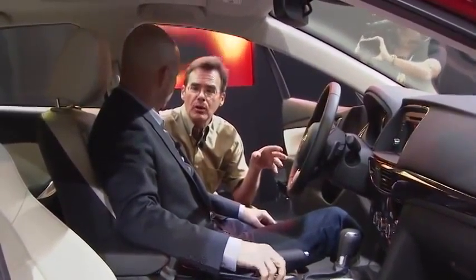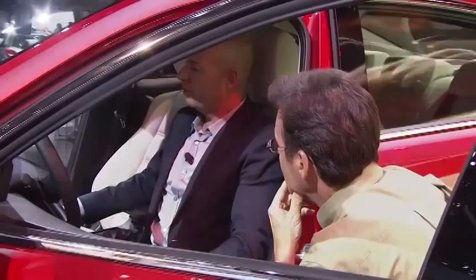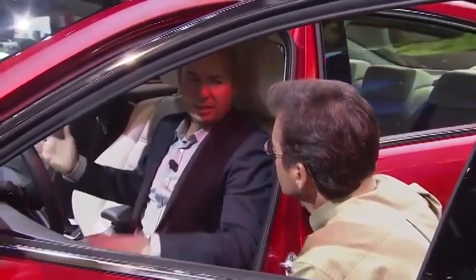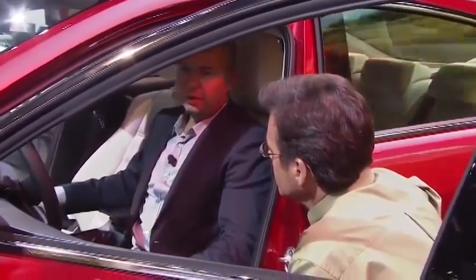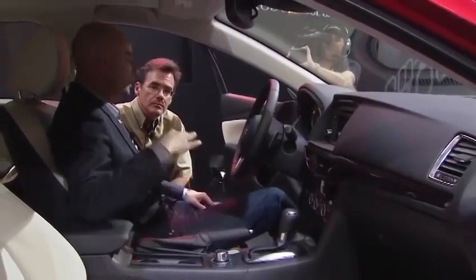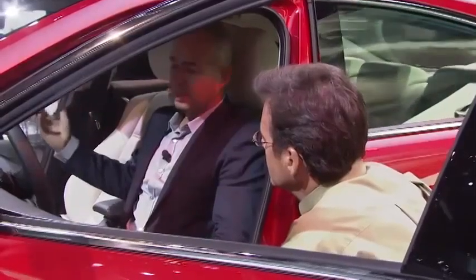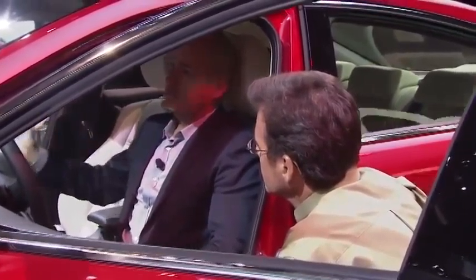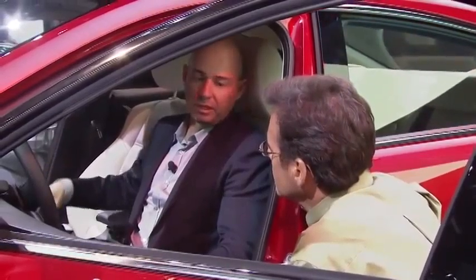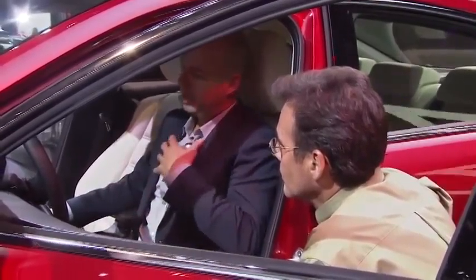The Mazda 6 is an international car — it's going to be sold in other markets. There are small things they fine-tune, and we have some different colors and trims that sell in different markets. But this is part of how we approach global products like the Mazda 6 — it's really a group effort among the design groups. We have our studio here in California, another group in Germany, and then Japan. We collectively go through this project stage by stage to optimize it for a global market, and I think this product is really going to perform well globally.